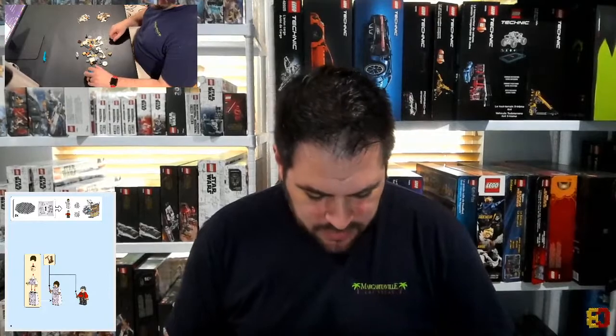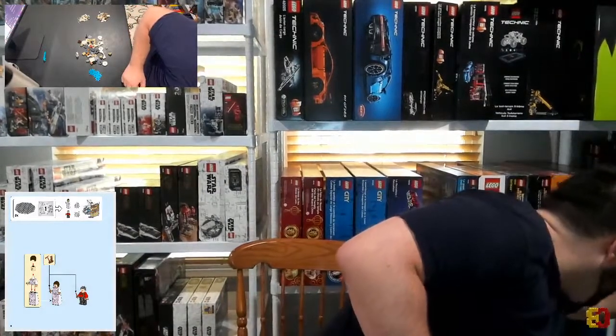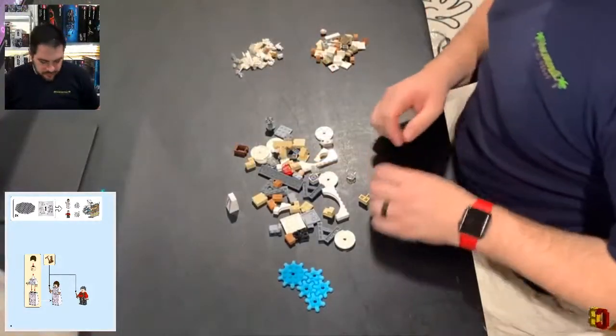Yeah, I decided not to do the full Hogwarts Castle, just because it is massive. Just so you guys know, the Disney Castle was 4,000 pieces, and the full Hogwarts Castle is 6,000 pieces. The Disney Castle was a full three-part build for the weekend. Similarly, the Death Star was about 4,000 pieces. So Hogwarts Castle would be like a four or five-part build. We're not going to do that on here because that's just way too long. As it is, let's flip on over and we'll start the building here.